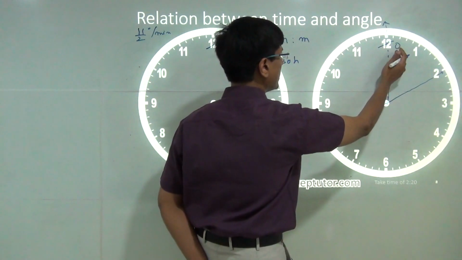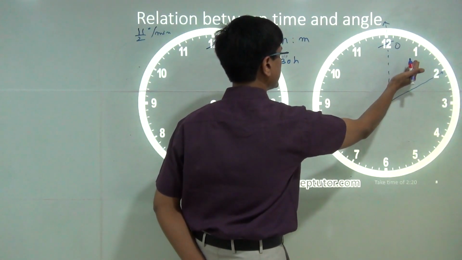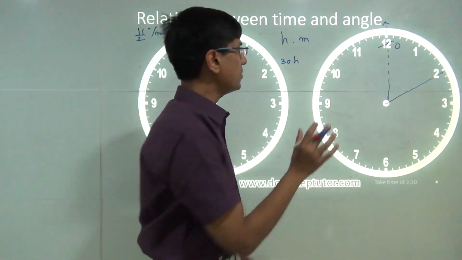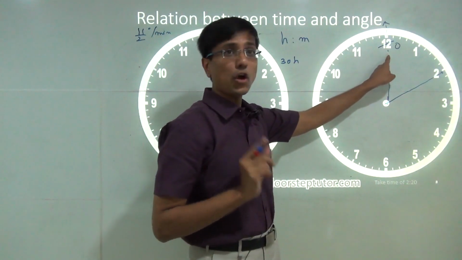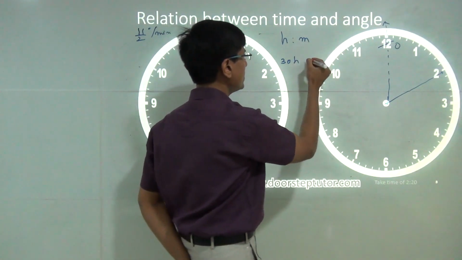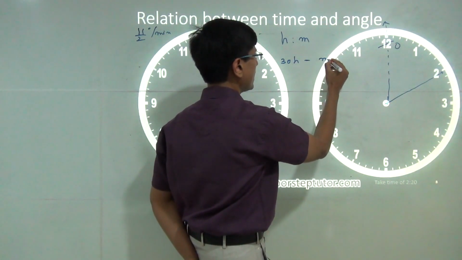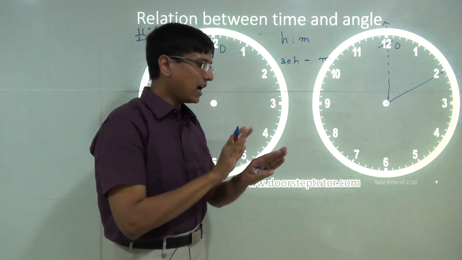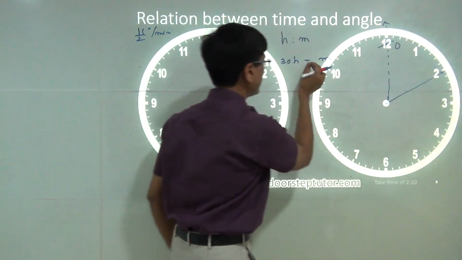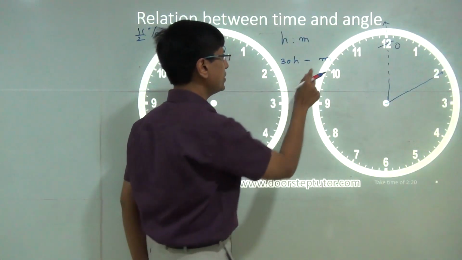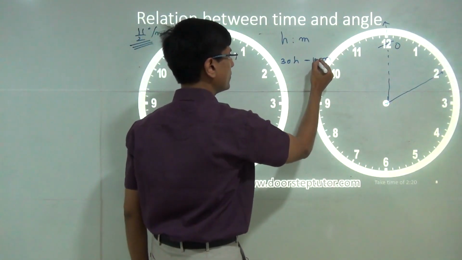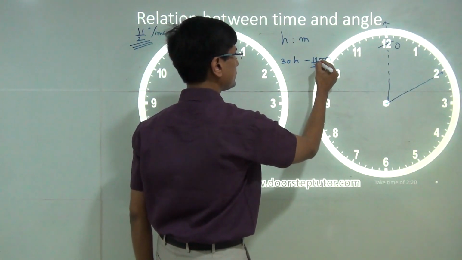So, for example, at 12 o'clock it becomes 0 degrees. At 1 o'clock it becomes 30, 60, and so on and so forth. So, this is the angle between the hour hand and the minute hand at the top of the hour. Now, since the top of the hour, how much time has passed? m minutes have passed. And in these m minutes, the hour hand is catching up with the minute hand, trying to reduce this angle. So we put a minus sign, and by how much is the angle reduced in every minute? This is the relative speed, 11 by 2. So there we go.